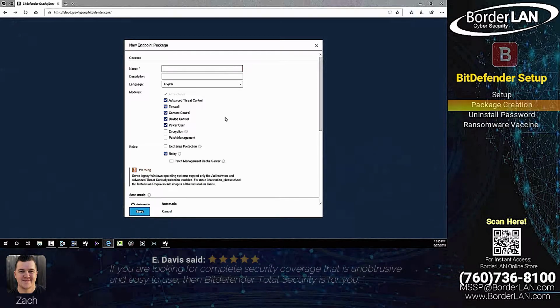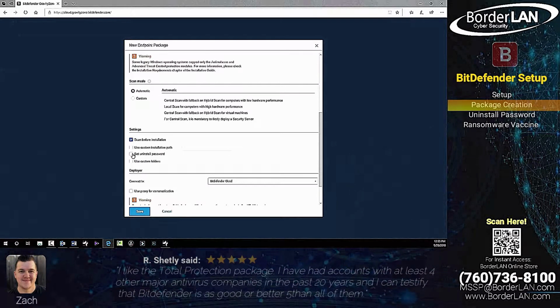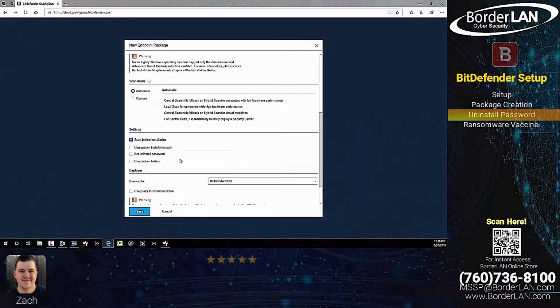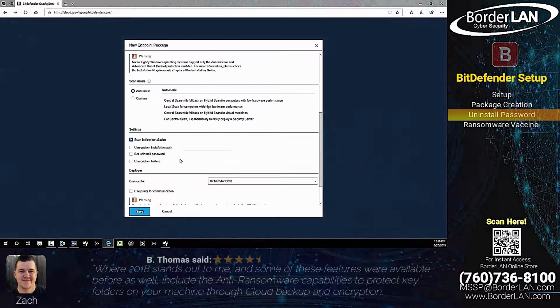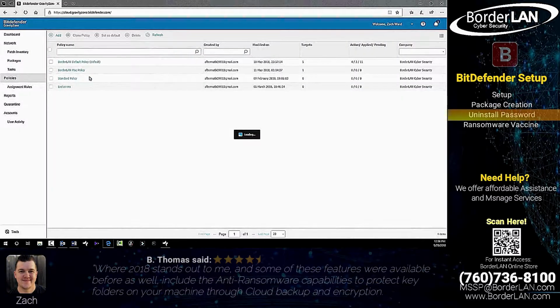Another quick tip that I'd recommend doing, additionally with the package creation, once you've chosen the modules that you want, the next part to that is actually setting an uninstall password. Now that uninstall password comes into play in the arena that if your computer or your environment ever gets infected, typically what malware actors attempt to do is turn off, so somehow disable or totally uninstall the antivirus product that is on the endpoint. So with BitDefender and with that endpoint security in mind, just having that uninstallation password is an additional piece of that security platform that you're looking for.